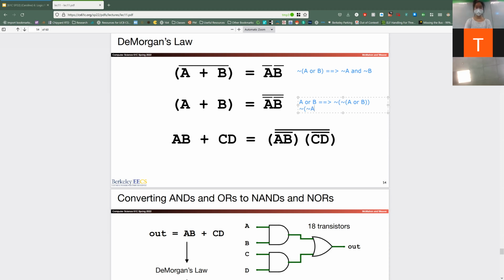Then if we try to apply De Morgan's law to this, not (A or B) is going to be equal to... We need to apply De Morgan's law to the inside first, because we always go inside out. From our previous line, not (A or B) is going to be equal to not A and not B. What that would look like drawn out is a small bar over A and a small bar over B, and then a big bar over both of them. Does that make sense? Okay, cool. So that's why that major bar exists over there.